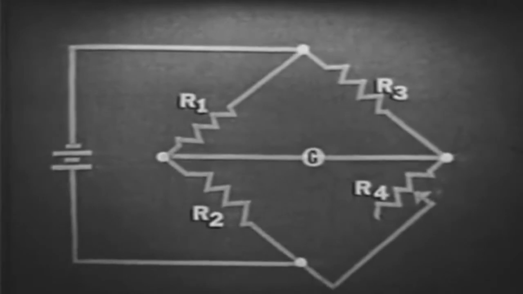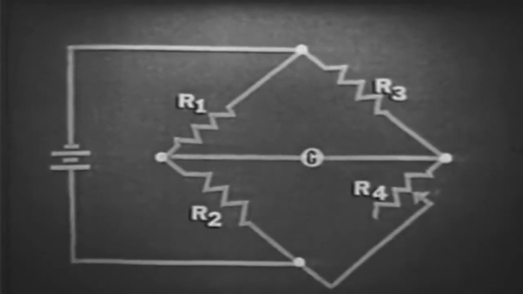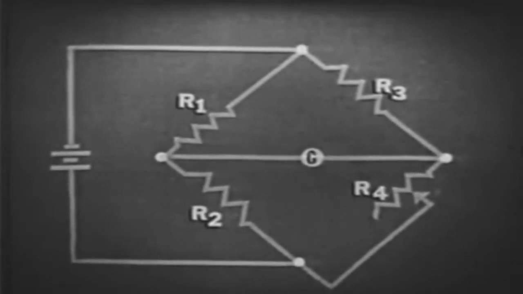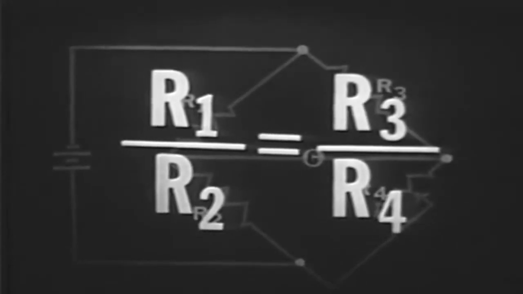The resistive bridges that we have been discussing are commonly called Wheatstone bridges. The next time you see a Wheatstone bridge, it will probably look like this. The circuit is exactly the same as those we used previously. We have simply eliminated sections which gives the schematic a more compact appearance.